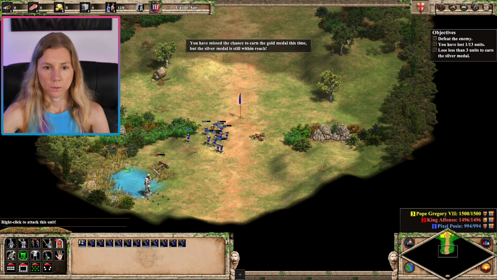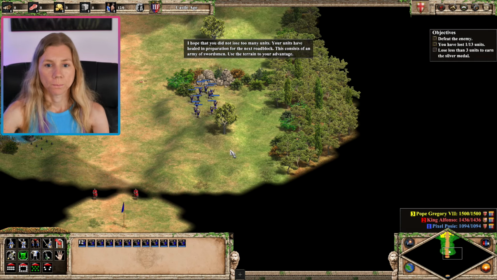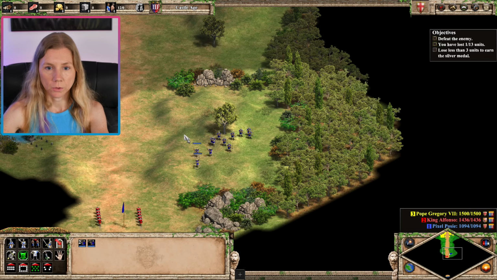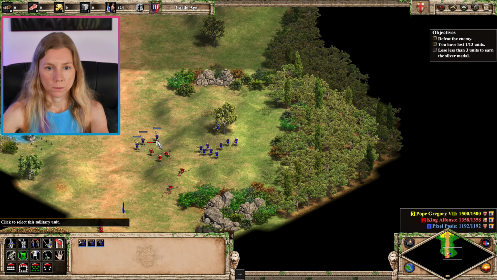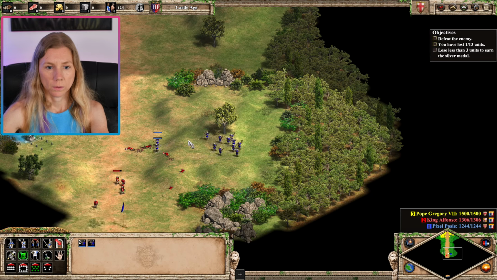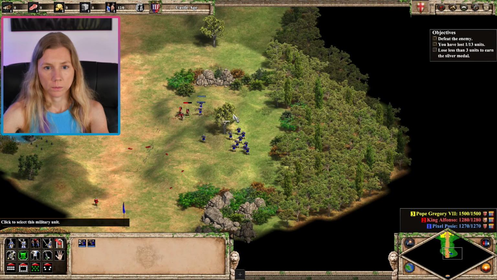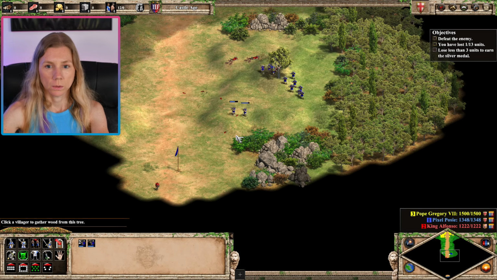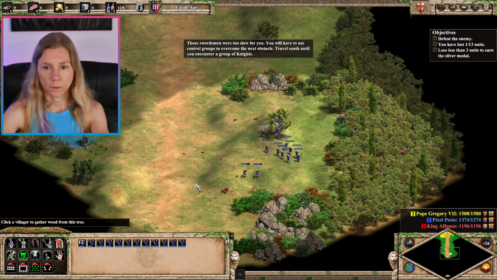Whoa. You've missed the chance to earn the gold medal this time, but the silver medal is still within reach. I hope that you did not lose too many units. Your units have healed in preparation for the next roadblock. This consists of an army of swordsmen. Use the terrain to your advantage. Last time I had a few distractions. Yeah, that works well. Those swordsmen were too slow for you.